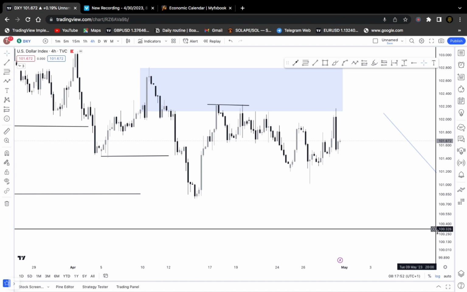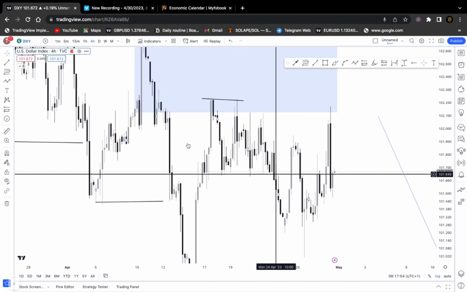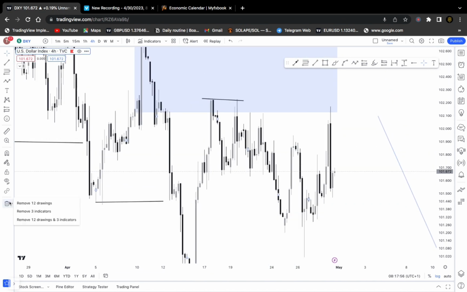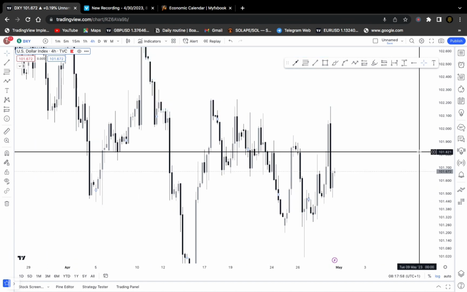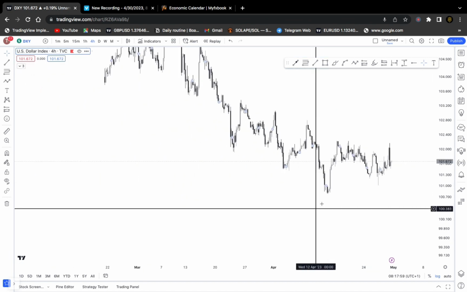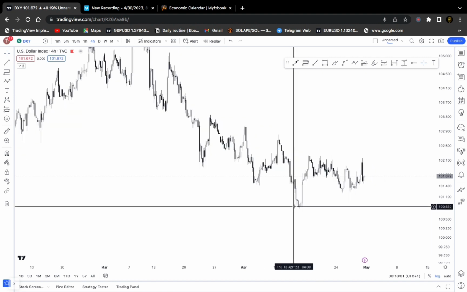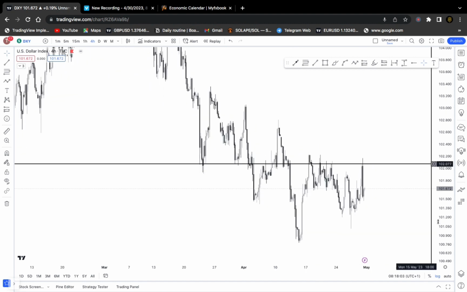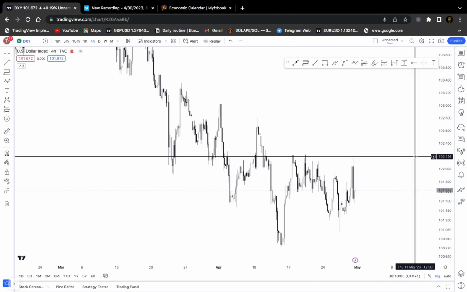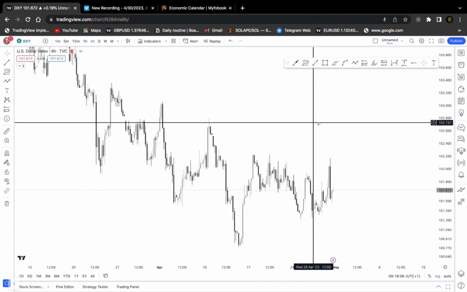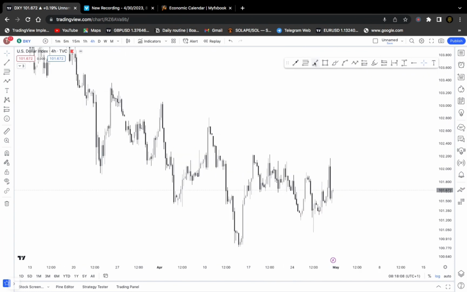On our 4-hour time frame, we're going to delete the analysis on the daily time frame. On our 4-hour time frame, we can understand that we are still very bearish. The daily time frame is correlating with the weekly retracement or complex correction, and also correlating with the 4-hour time frame. So the daily time frame is correlating with the 4-hour time frame and the weekly time frame.